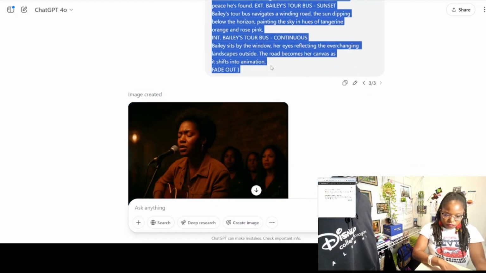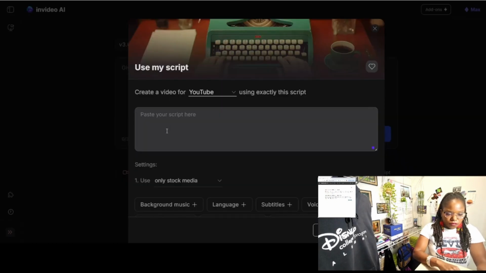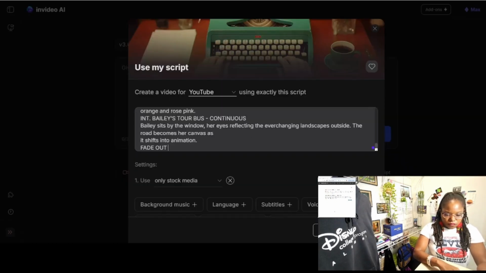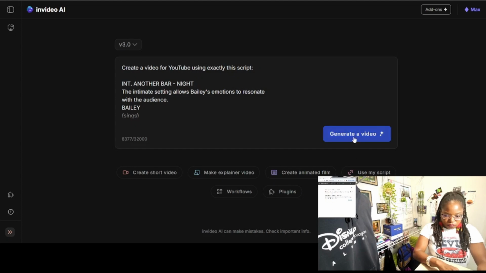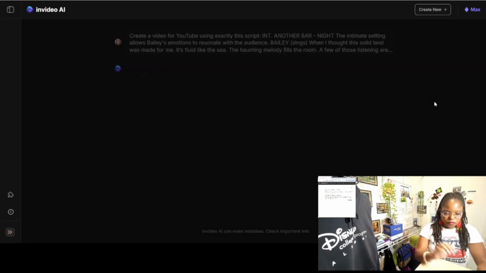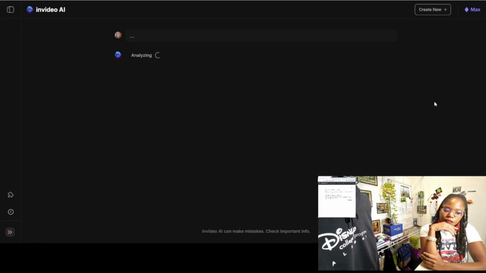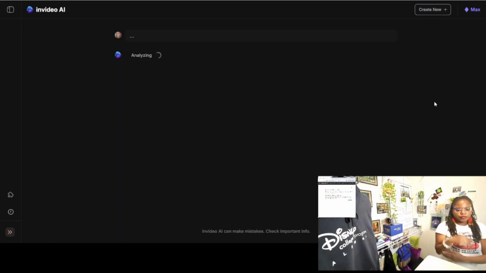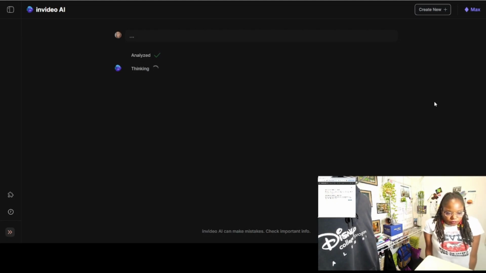So earlier in the video you saw me go through the process of copying and pasting my script into ChatGPT to generate images. So since I had already done that in ChatGPT into one text, I went ahead and copied what I already did from ChatGPT and pasted it into use your own script in InVideo.AI.